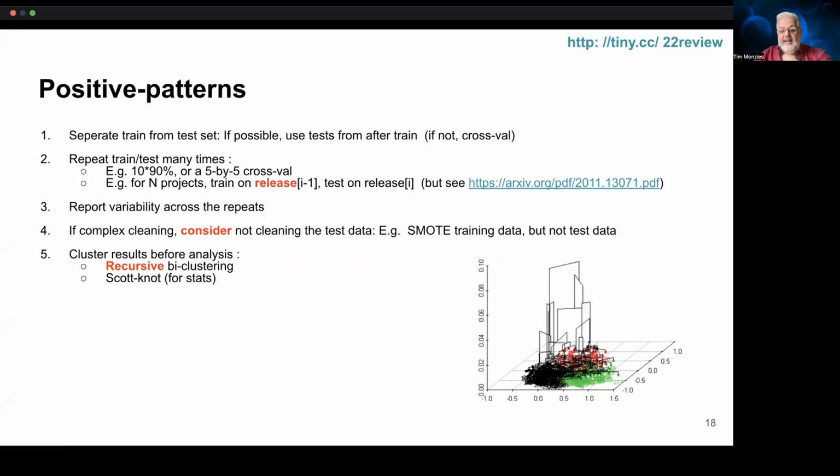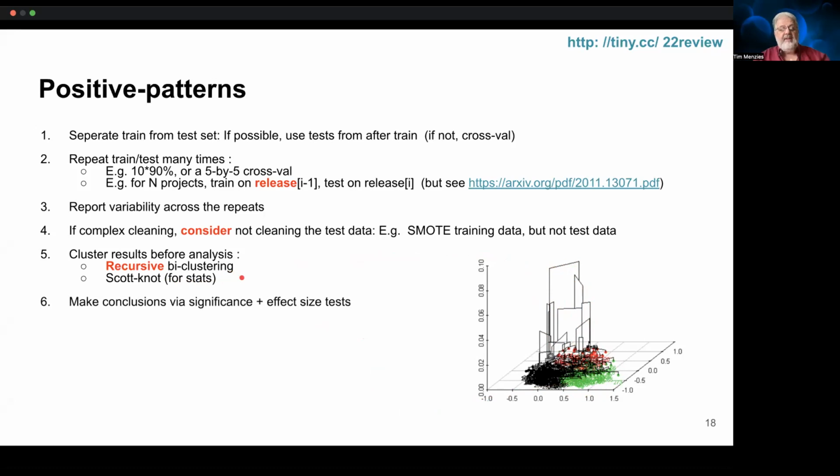And over here is a little description of one of my favorite algorithms, where you find the two most remote points and divide the data based on that remote point. You keep dividing, dividing, dividing. And if you're optimizing, you're looking for these green things, you only have to evaluate 2 points at each step, throw away half the data and recurse on the rest. So down here, you can find these best green things in log n time, not n time. So I really think we should be always clustering data before we go peek at it.